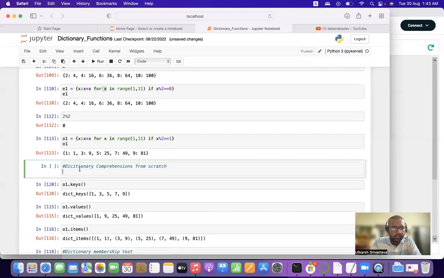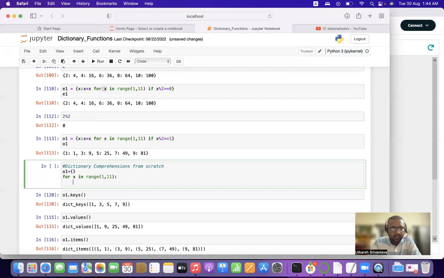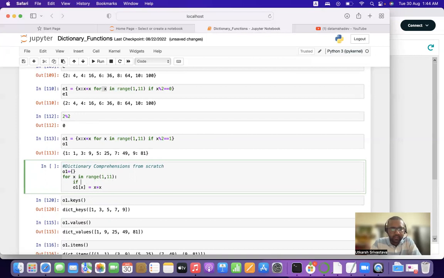So let us create an empty dictionary. Let us create a for loop, for x in range 1 comma 11. Let us write O1[x] equal to x into x, but inside an if x mod 2 double equals 1.